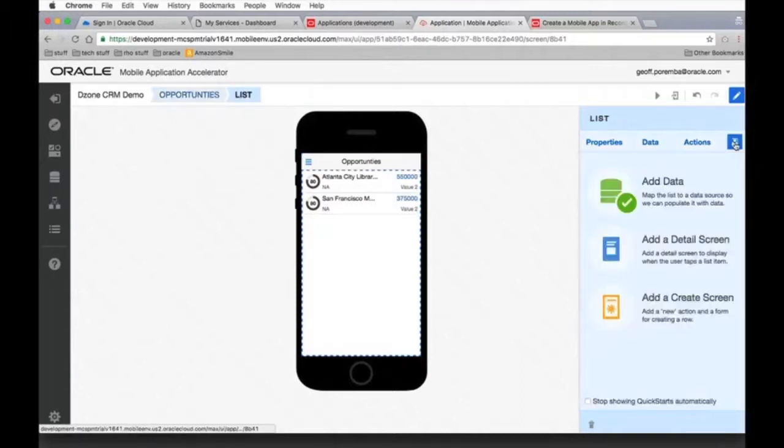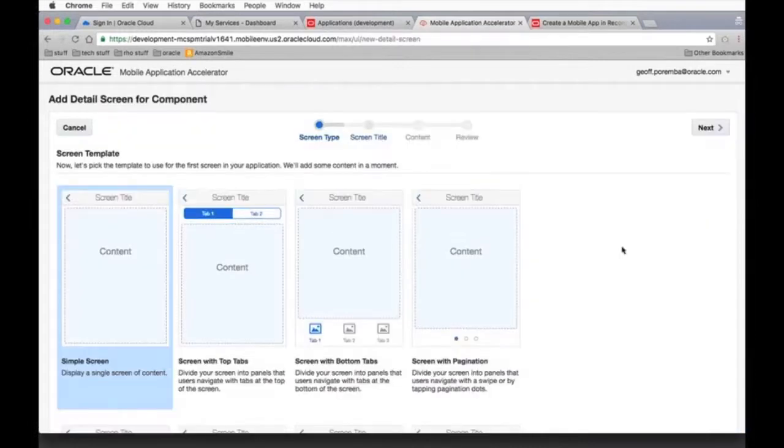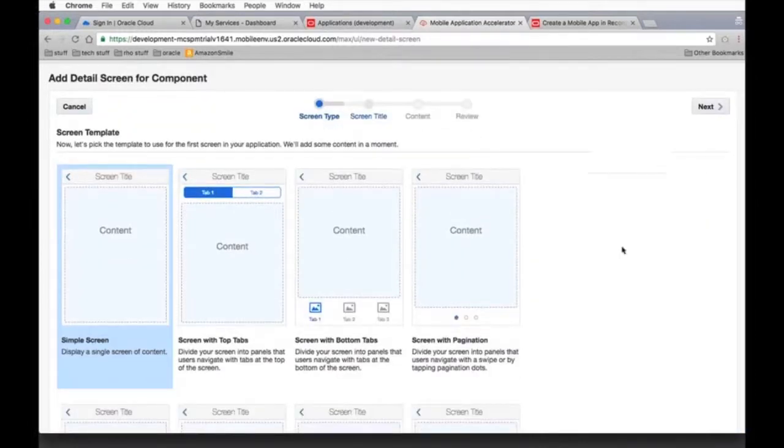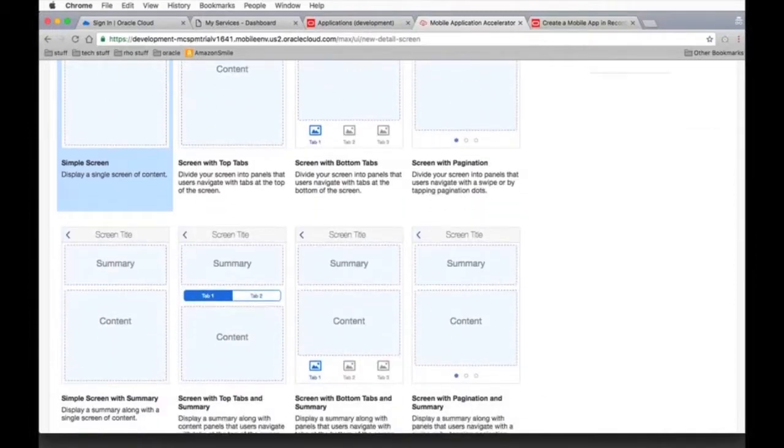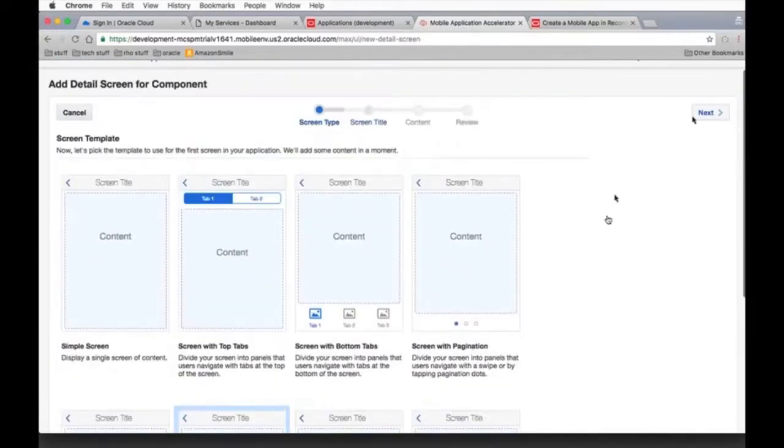So I'm going to turn on my quick start. We're going to add a detail screen. And for the detail screen, we're going to make this a little bit more complicated. We're going to have top, bottom, and a couple of tabs in between.